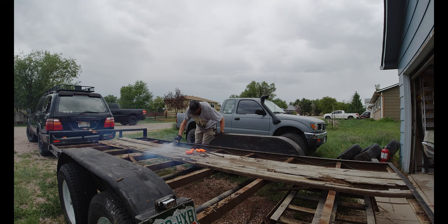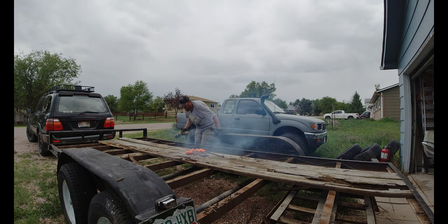Some of the mounting screws were actually still in pretty good, so I had to cut them out with an angle grinder. Well, luckily I didn't catch anything on fire.